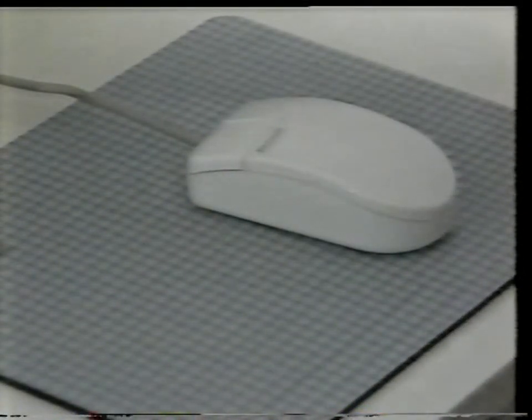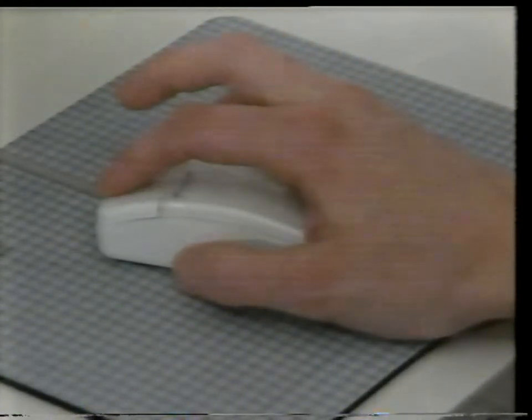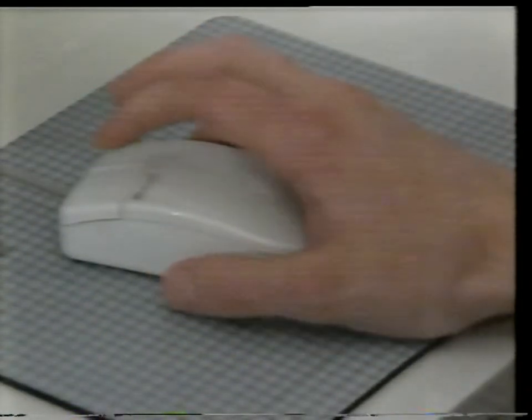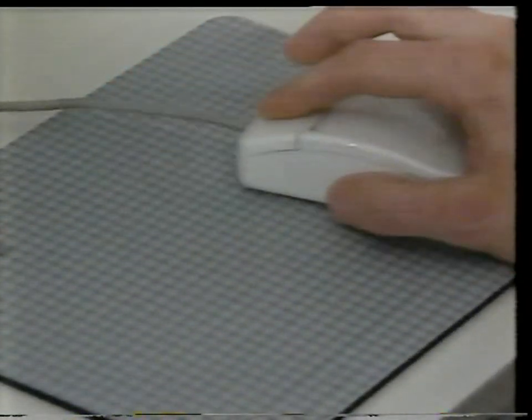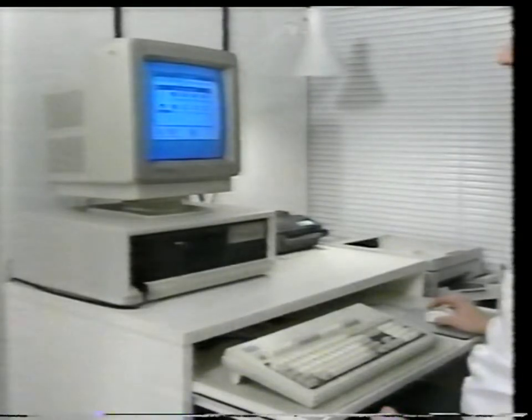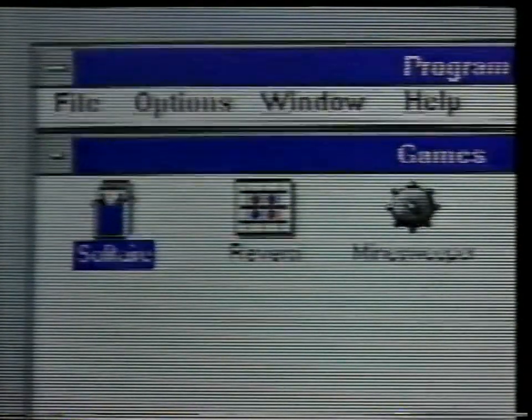The very first thing we must discuss is the mouse. Without it, Windows is a much less efficient system. During our presentation, we will assume you have a mouse attached to your system. If you are operating Windows without a mouse, you want to refer to your user's manual for specific instructions in that case. We realize the use of a mouse may be a whole new experience for you. If it is, Windows has offered some exercises to help gain speed and accuracy through the Games section. More on that later.